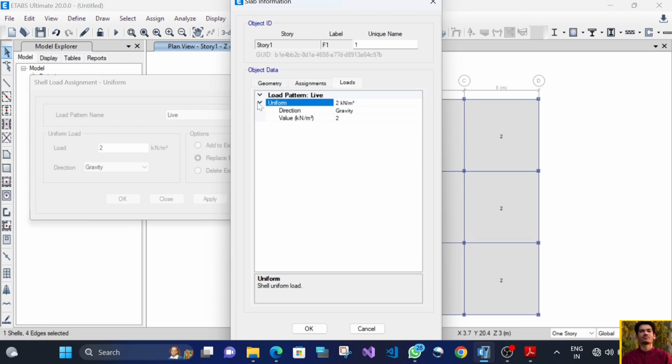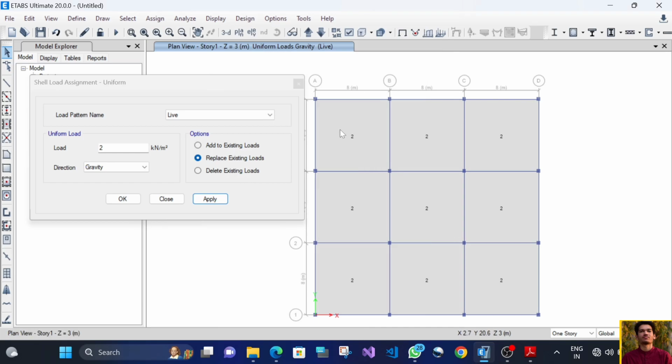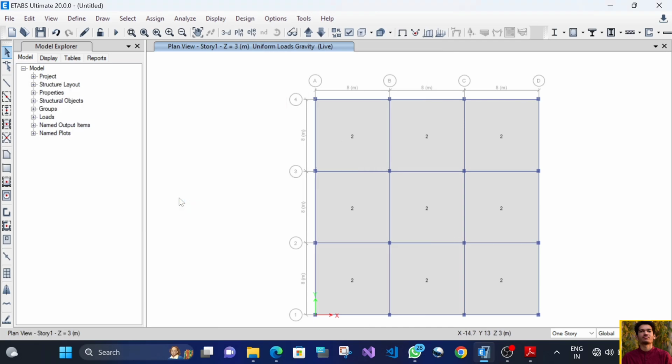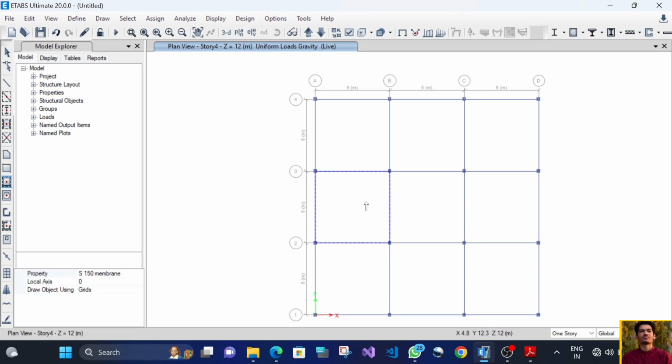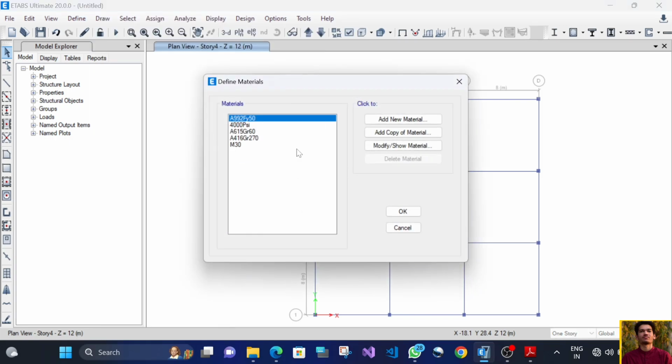For more details about live load you can refer to the course, where information is given for live load for various classes of room size and room usage. Now I will show you another way to define the slab.